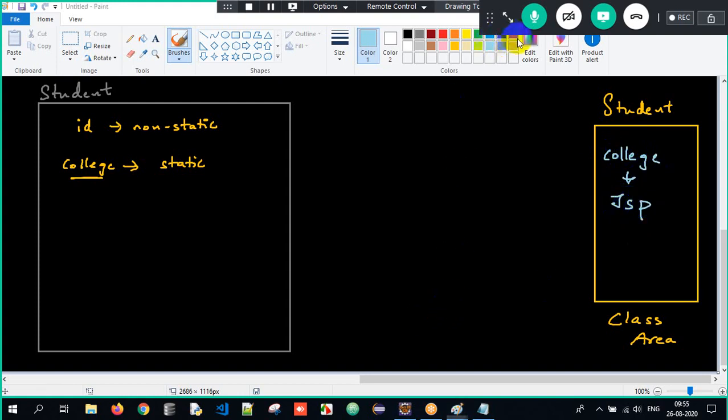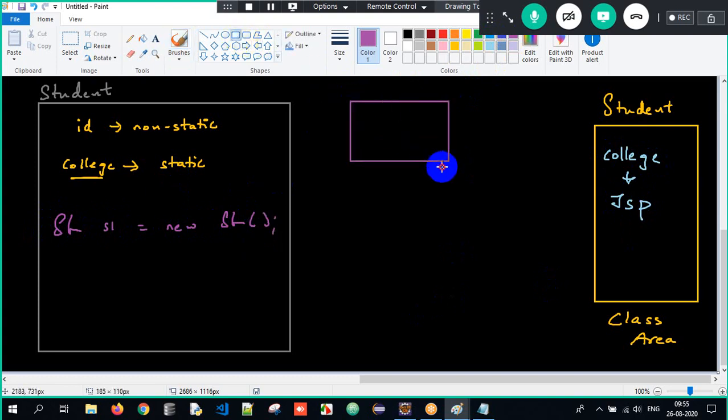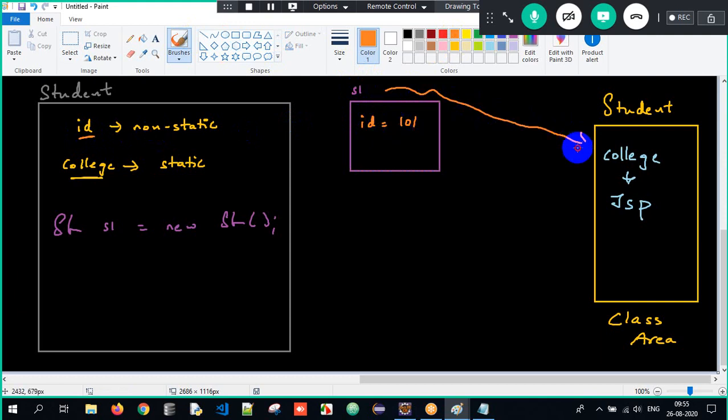Now if I create one object, Student S1 equals new Student(). Now what happens here? The S1 object will get created, and its non-static property, ID, I will initialize to 101. But this will be pointing to the static pool where the college is JSP.